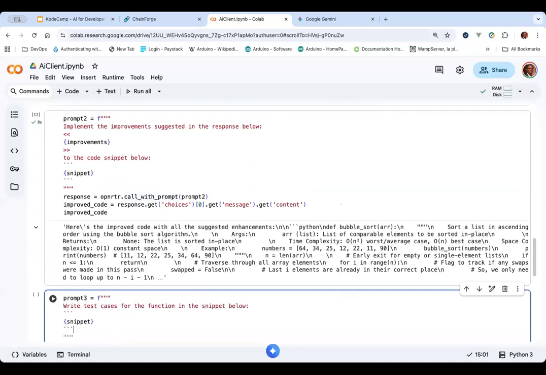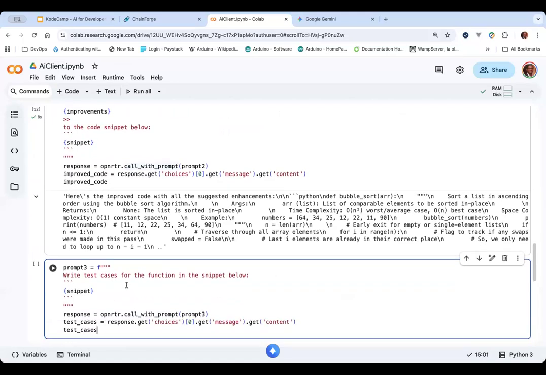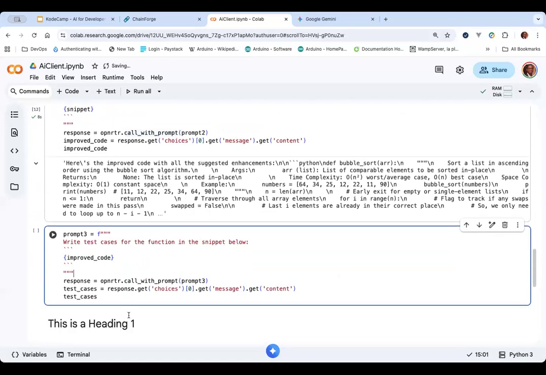I'm going to paste this, and well, it completes it for me. So write test cases for the function in the snippet below. So this time it's not going to be snippet, it's going to be the improved code. And that becomes from 3, and we also chain from 3 in. And we're going to get the response as well.